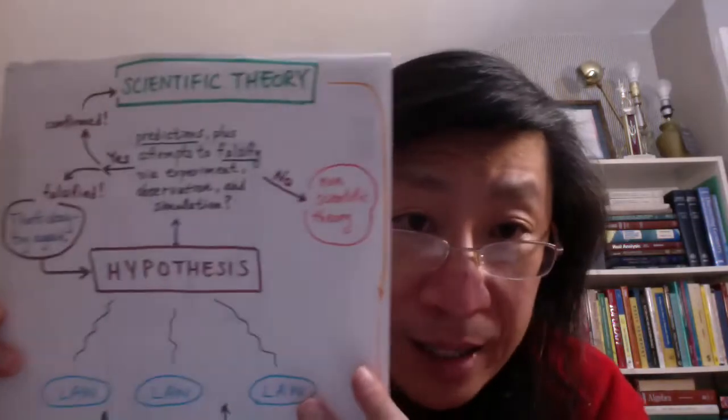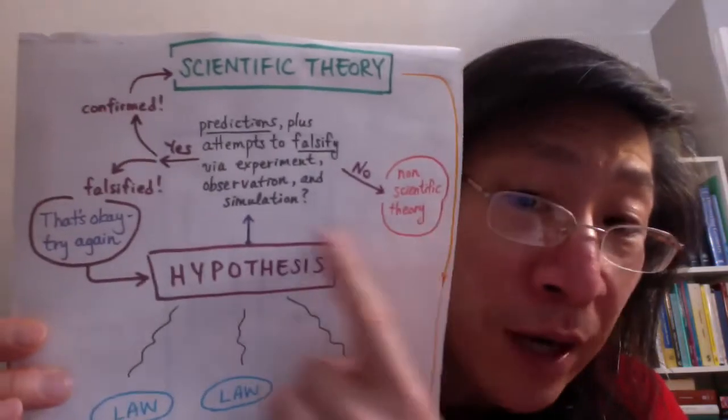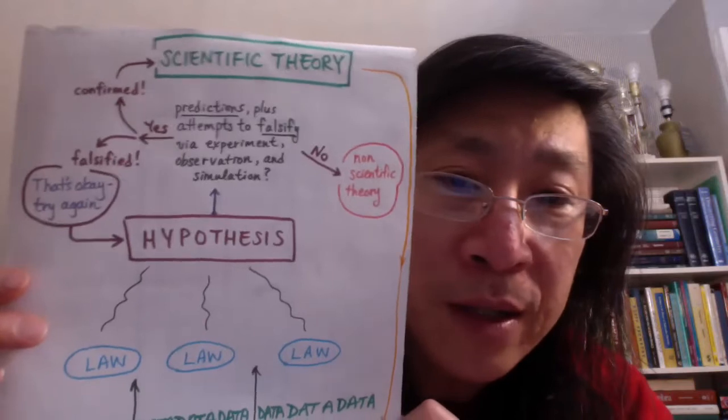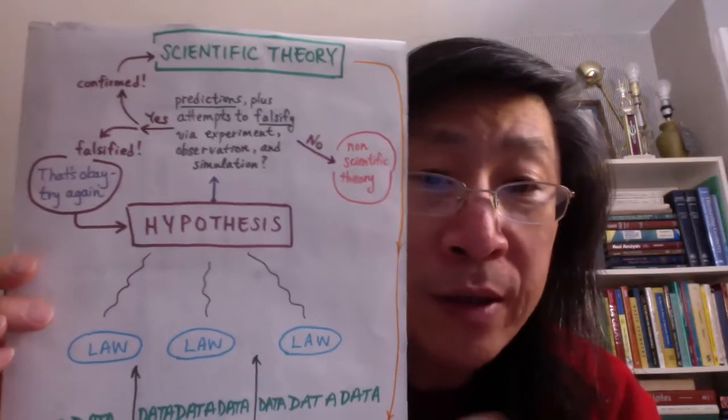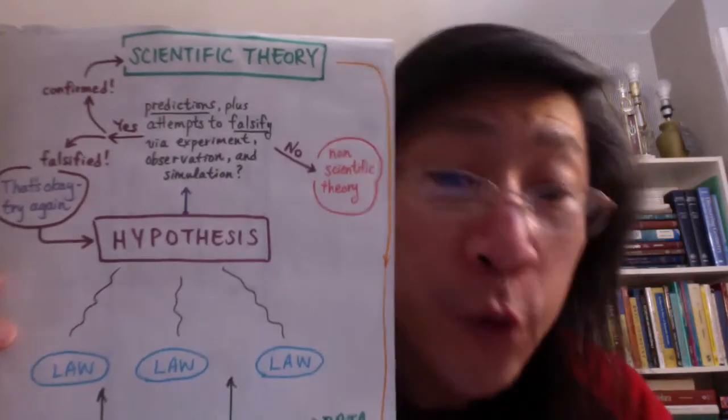The idea of an atom was still a hypothesis that had been proposed and predictions had been made, but it had not been falsified yet. A lot of people were trying to falsify the idea of the existence of the atom. Today, after all those attempts, it's quite clear that not only was it not falsified, but it is confirmed that matter is made up of atoms here on Earth, right? But the atomic theory was still in its infancy on a scientific level as they were trying to do that kind of thing in the 1900s, the early 1900s.